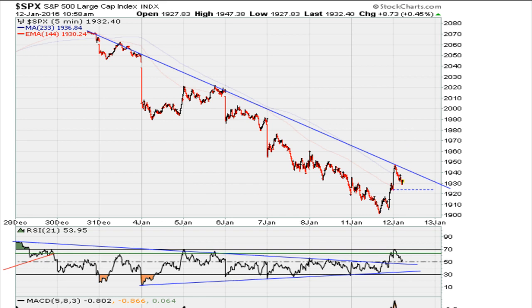I want to show you the bullish argument, which is also very valid. And let's take a look here. What I'm going to do is, bear with me here. All right, so we're going to take the highs, connecting the highs there, extend it. And what we see here is we've broken above that green line. We jumped above it. We're coming back and backtesting it. The more we start building higher, the more it suggests to me that this right here is a buy signal. Hope that makes sense. So this is a backtest.